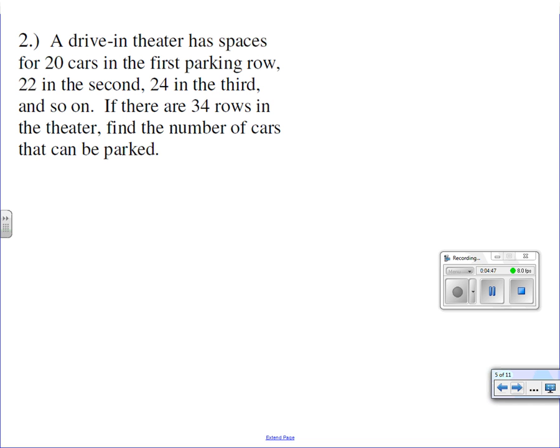Okay. Number 2. Caitlin, will you read it for us? Good. All right, Gracie, tell me one thing we know. So how do we write that? Yep, A1 is 20. There are 20 in the first row, okay? Kirsten, what's something else we know? So it's going 20, 22, 24. So Kirsten, what's it going by? What's it going by every time? 2's. Very good. So the difference is 2. Good job. Okay. All right.